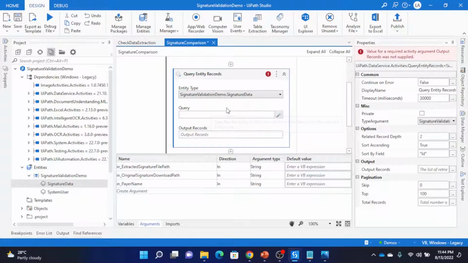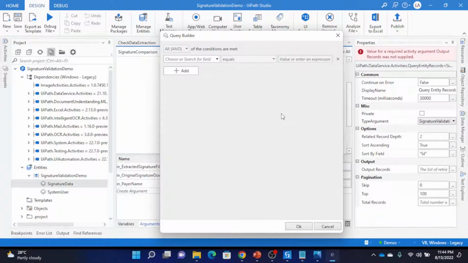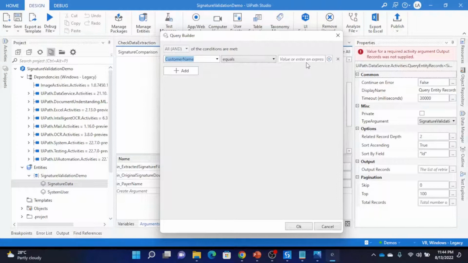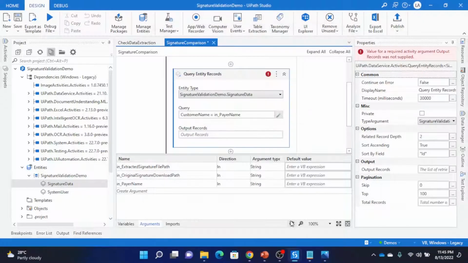So let's try to build the query. I need the customer name that should be equal to pair name, and that's the record I'm looking for. And the output records, this will be a collection for us. Let's say pair information.